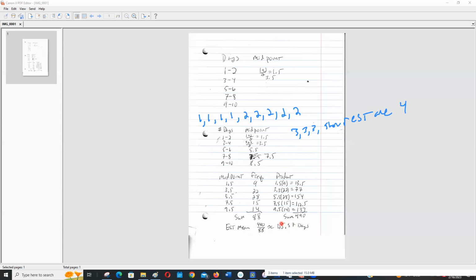Okay. And that's what we do with this group data that we don't know the actual data for. We make this estimate of it. And we can go on and do the standard deviation and look for outliers and medians and all that, but that isn't what this question is asking. I hope this helps.